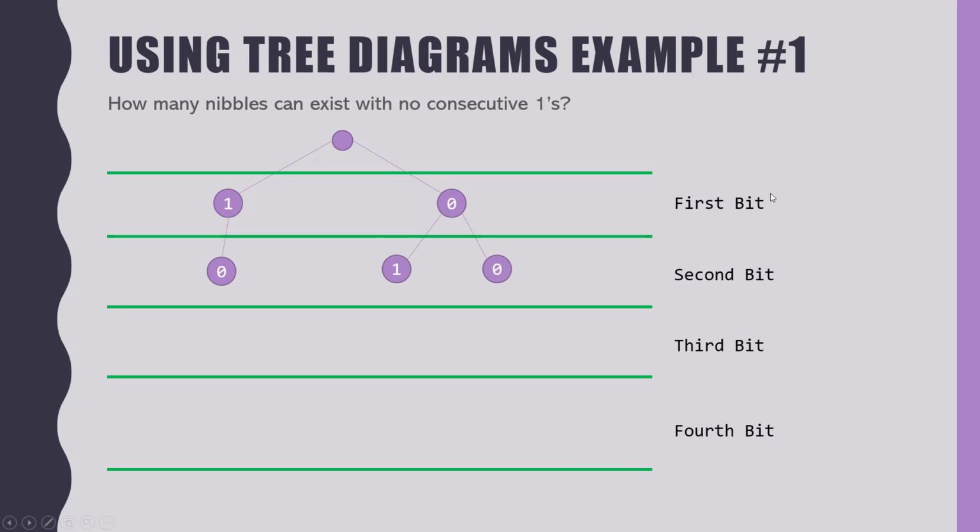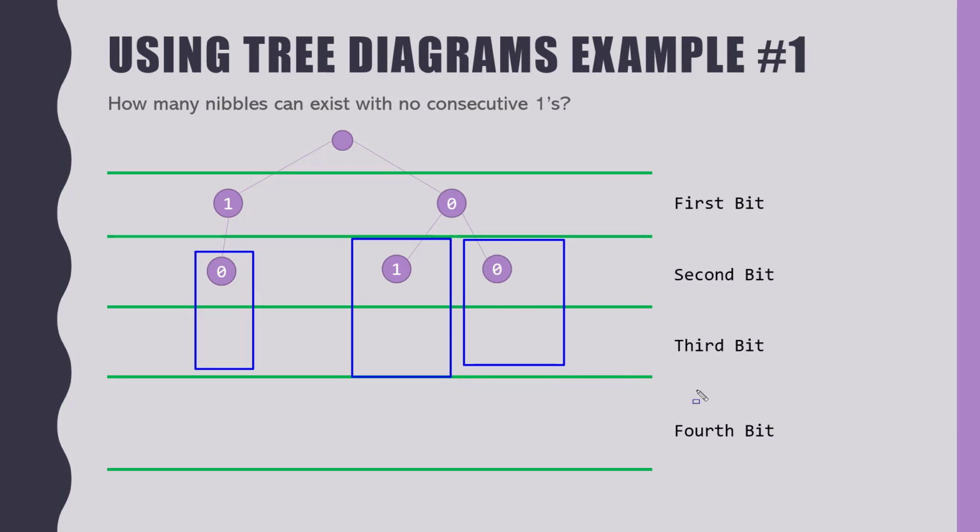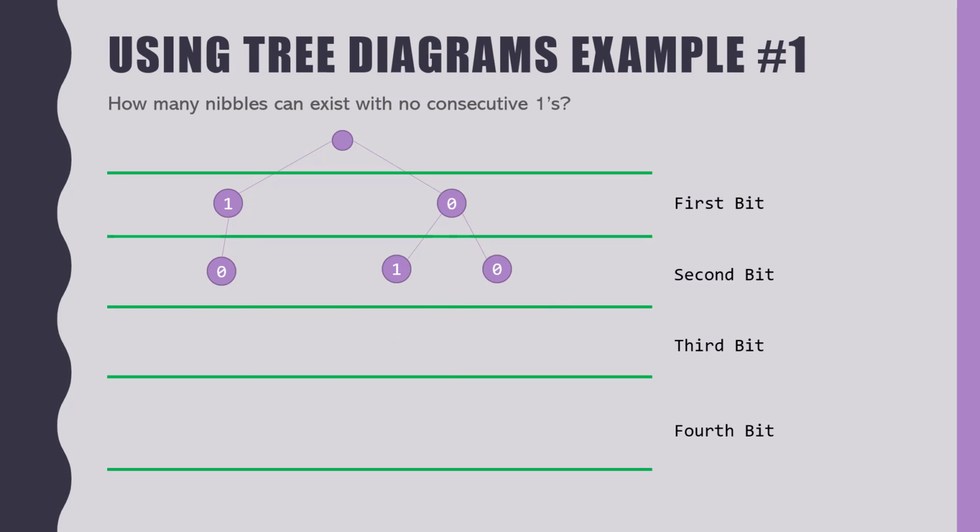So it looks like that. I told you that 0, 0, 0 would go away, right? Does that make sense? Now, looking again, what are our options for the third bit, for each of these? This first one here can be a 1 or a 0, agreed? This one can only be a 0, because otherwise it'd be 2 ones in a row, and this one could be a 1 or a 0. Make sense? Okay. So hopefully my map is accurately reflecting that, and it does.